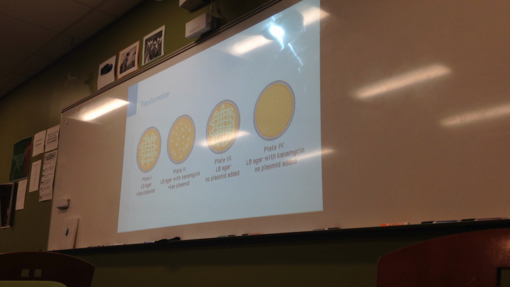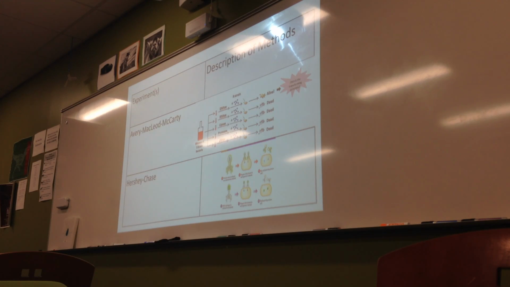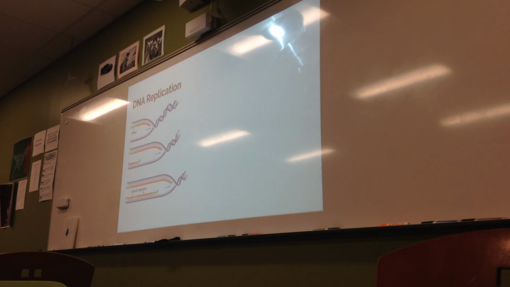Okay, transformation experiment. You may encounter the results of transformation and be able to analyze the growth on each of the plates. And we did virtual labs and we talked about these a lot. If it uptakes the plasmid, maybe it'll have the traits that were incorporated into the plasmid. If it doesn't, figure out what logically is growing there and for what reason. Okay, so again, the plasmid, small circular piece of our bacterium. Be familiar with different experiments to talk about how we figured out DNA was the inheritable material.